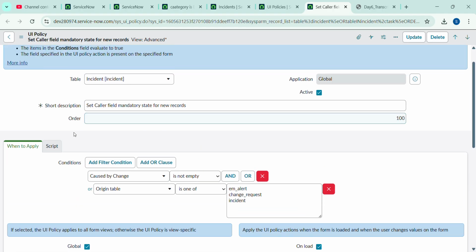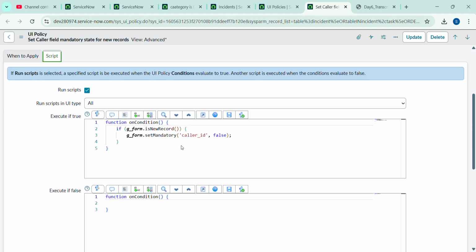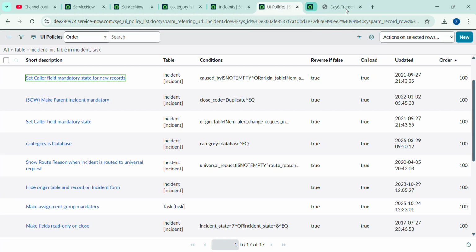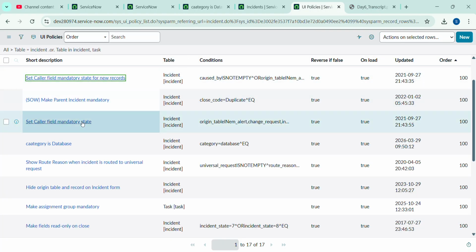A script, I guess they have written. So they are telling this mandatory caller ID should be false if it is a new record. I guess this is not the one. Let me go back to the list.